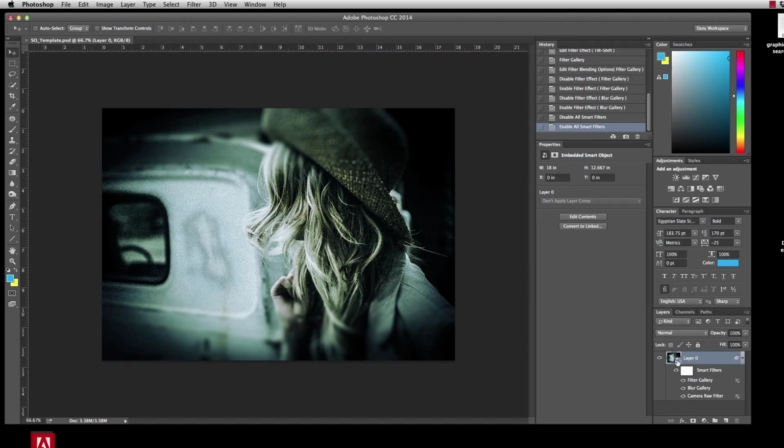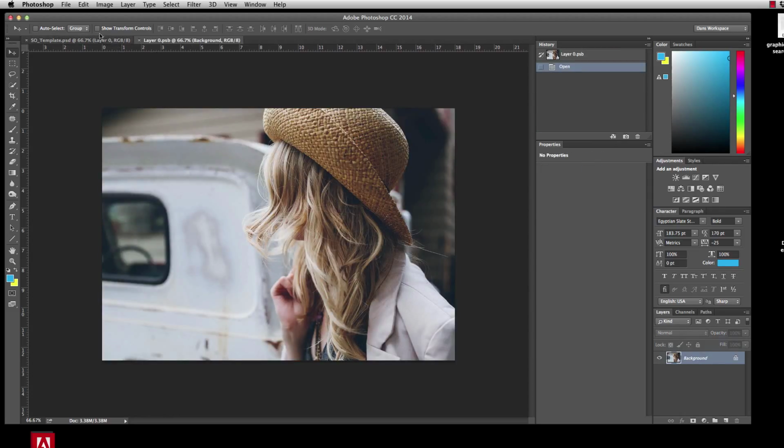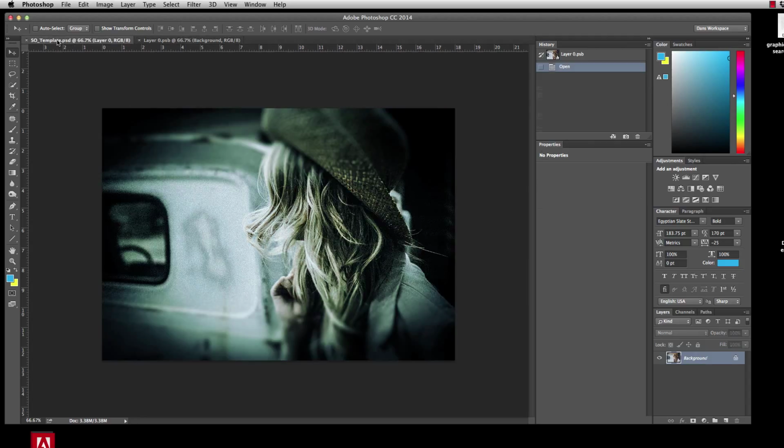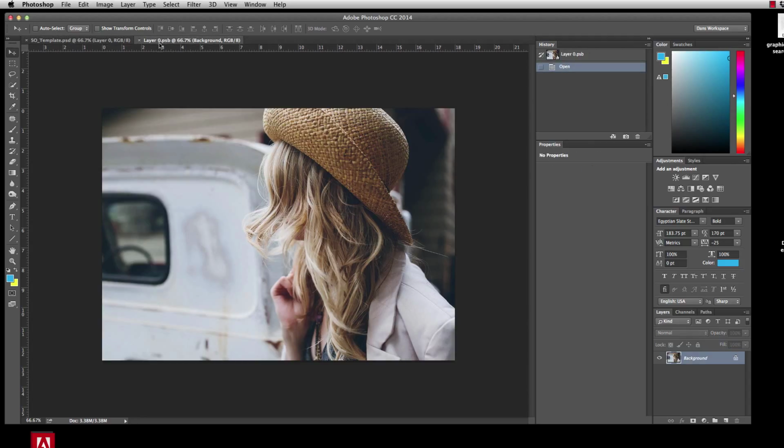The nice thing about smart objects, as I mentioned, is they serve as containers to protect the image that's inside them. But what that means is you can actually switch out images within the smart object layer. So what you can do is double click on the smart object thumbnail, and it's going to open up a separate file. If you look up at your tabs, you'll see we have our template, and then layer0.psb. This PSB works with smart objects, and so this file is connected to this file. Anything we do here is going to be applied to our template.